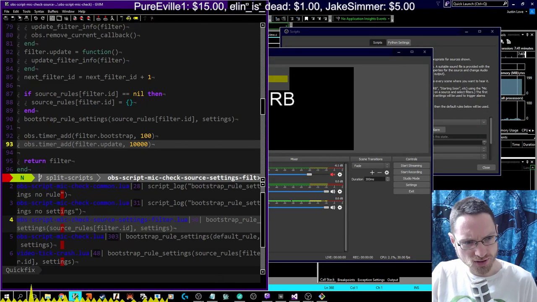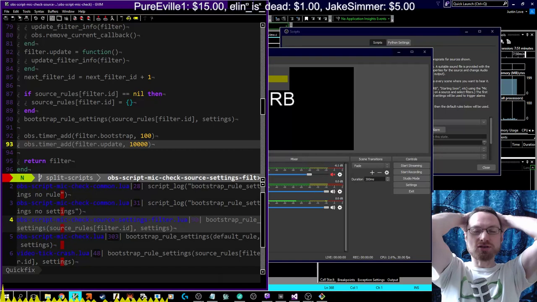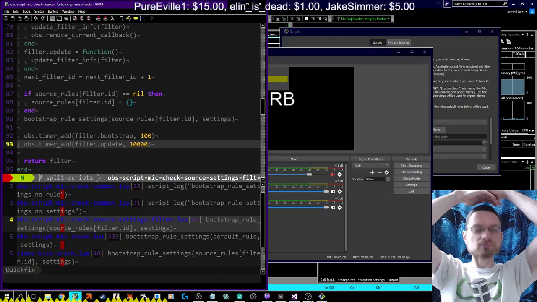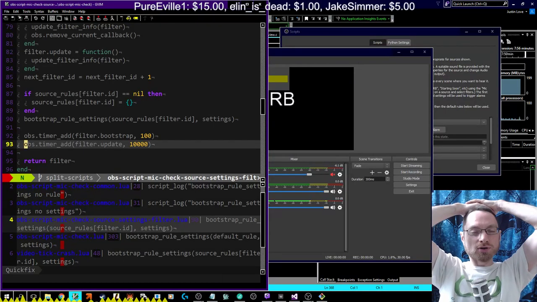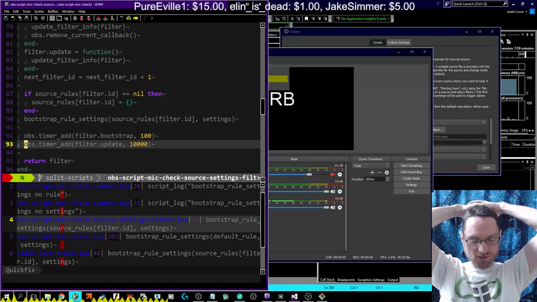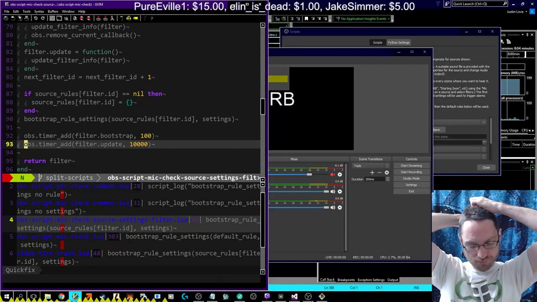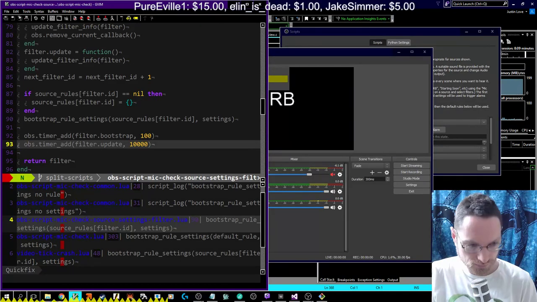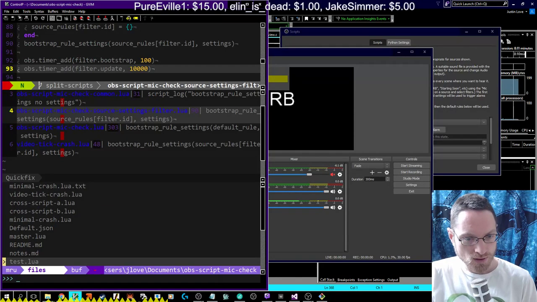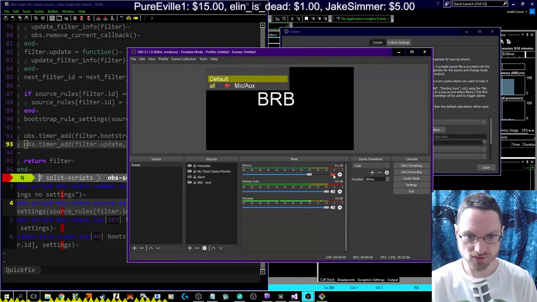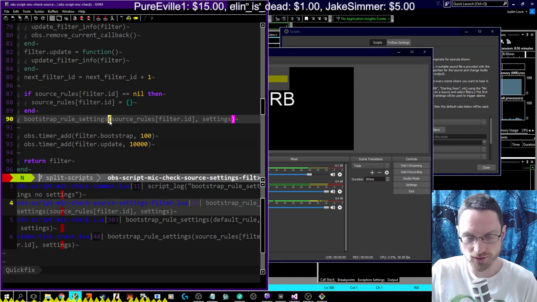So for the status monitor, well, we need to know the initial state of the audio sources. We should probably assume that if we get a mute event for something that it exists. That would be a step. But we also have to be able to bootstrap their initial state. So let's see, let me take that a little bit easier to figure out here.